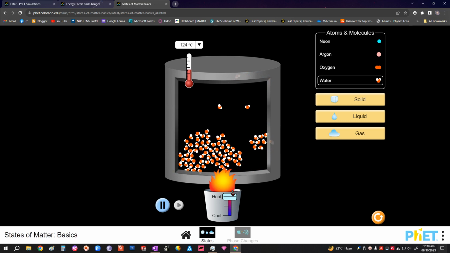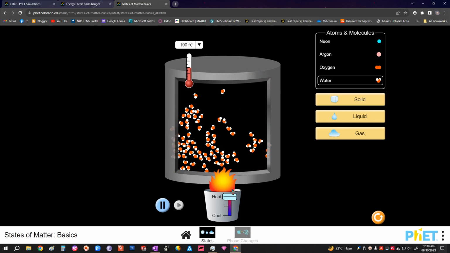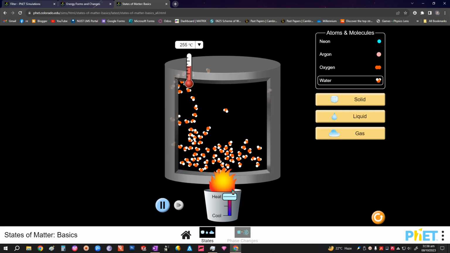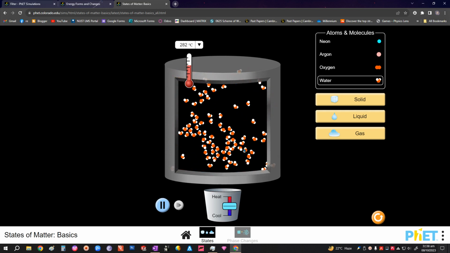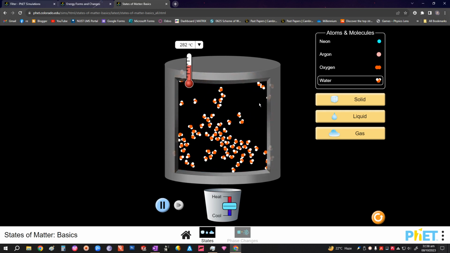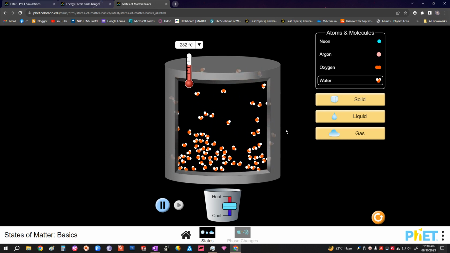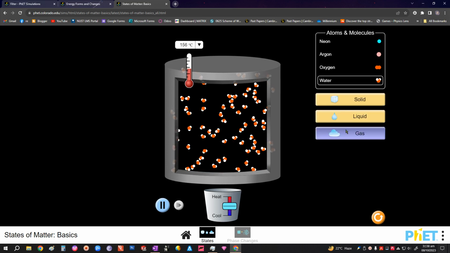And now once I start boiling it, you can see all the particles are going crazy, and now they are vaporized. They're going out into the air. They're moving about freely. Now none of these particles are attracted to each other. As you can see, these are now free particles. This is what we discussed when we were discussing states of matter. So liquid, solid, and gas, right?